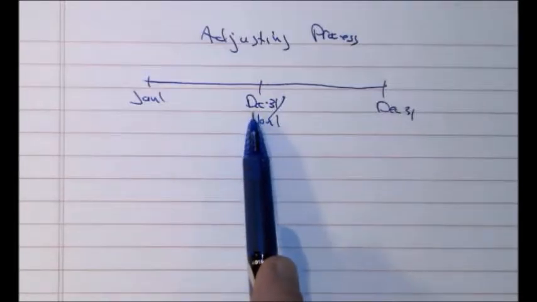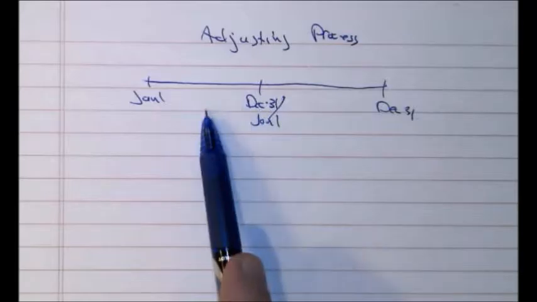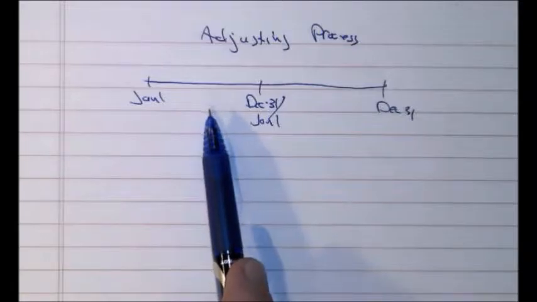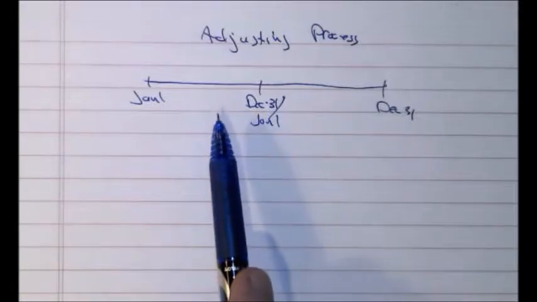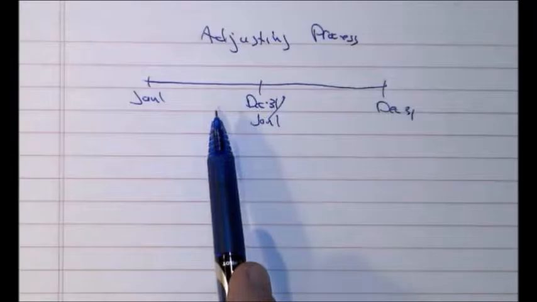So I need to make sure that I capture those things at the end of our accounting period. That is the purpose of these adjustments: to bring our accounts up to date, to match expenses to the period that they generate revenue, and to match the revenue to the period that it was earned.